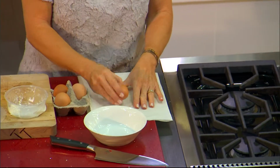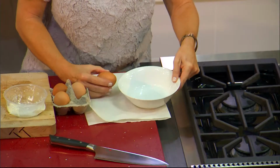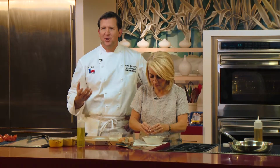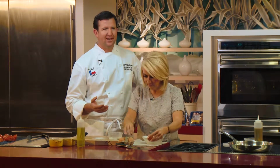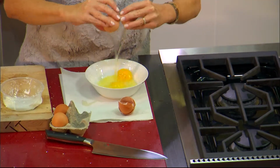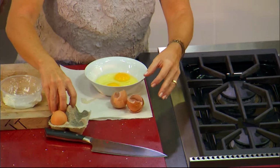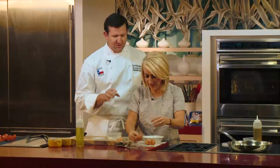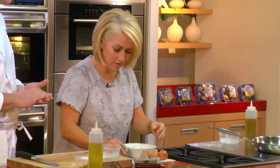Okay. And these are some farm eggs. So the farm eggs are going to be a variety of different colors. What's really interesting in this is that farm eggs don't have to be brown. Everybody thinks that it's just the breed of the chicken. But the problem is when y'all go shopping, if they're not brown, you just think that they're not farm fresh eggs. All right, looky there, no shells. We're going to whisk those. That's going to get us ready for the goat cheese breading station.